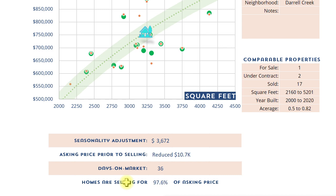Homes are selling for 97.6% of asking price — pretty close to 100%, but worth knowing. There are three important numbers to keep in mind when selling your home: the asking price, the final sold price, and the final net value — what you're going to walk away with after all closing costs. No matter what number we list at, on average homes in the neighborhood had to drop $10,000 and then from that point dropped about another two and a half percent.